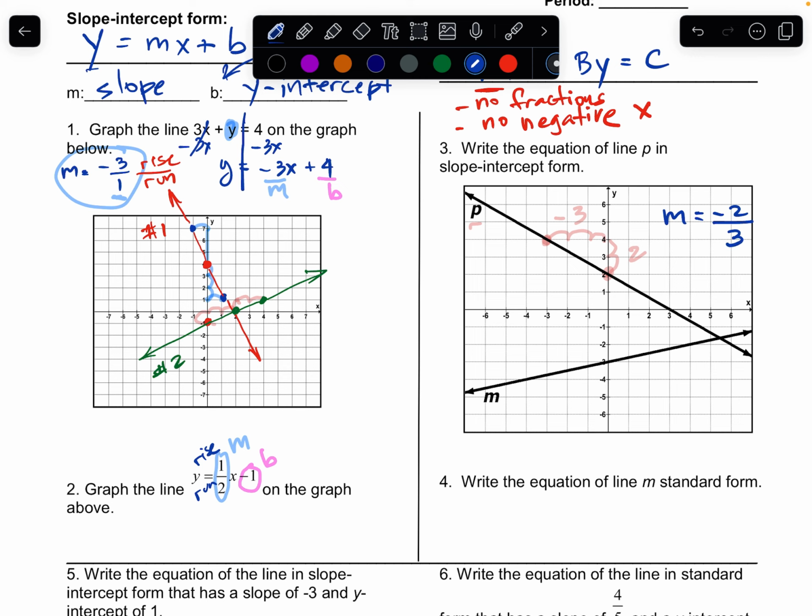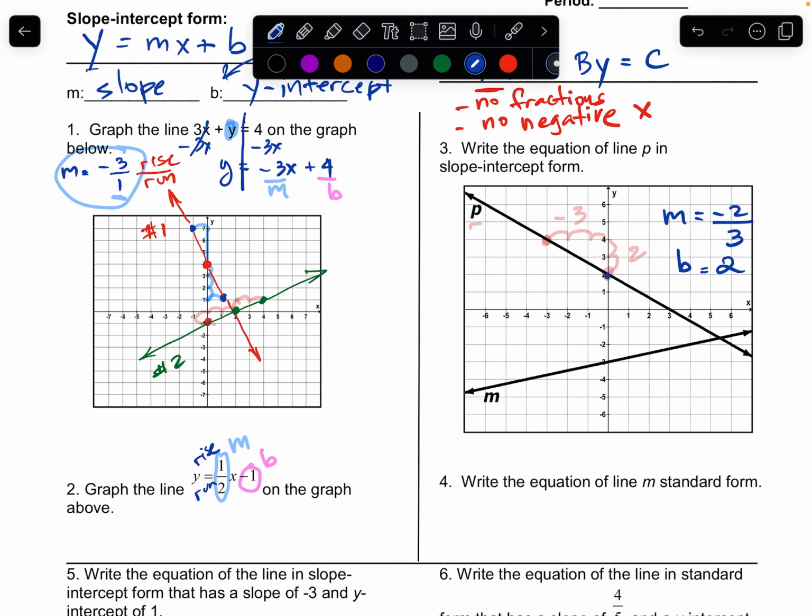You notice I did put the negative on the 2, but that's the same. I could do the same thing. I could put the negative 3 on the bottom. It's okay as long as there's one negative. And here my b again is, what did we say it was? It was right there. So b is equal to 2.